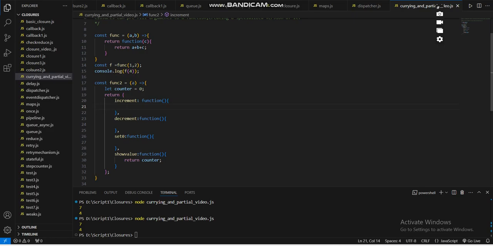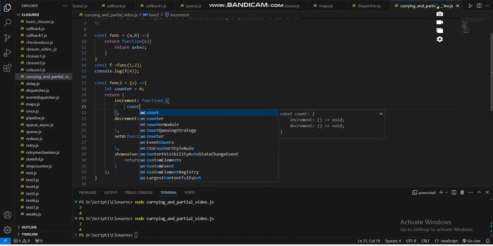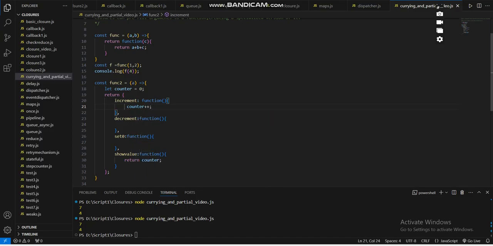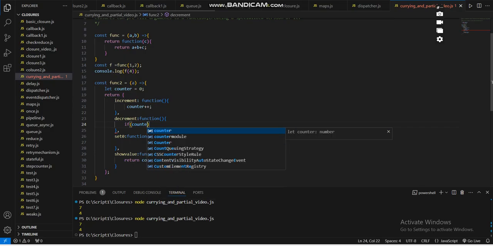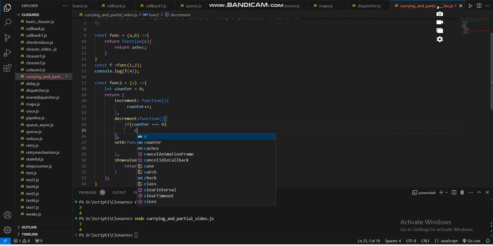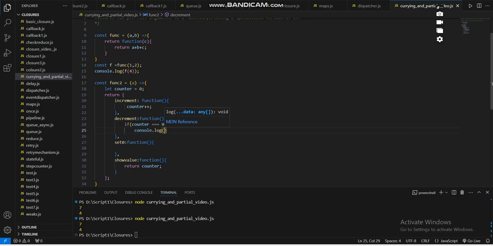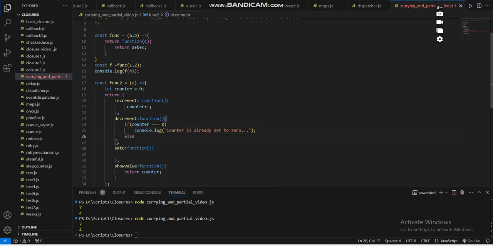One second. Okay, counter plus plus. If counter is equal to 0, console.log counter is already set to 0, else simple decrement, counter minus minus.